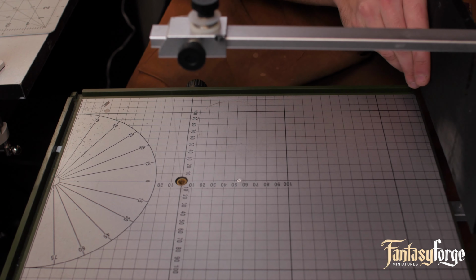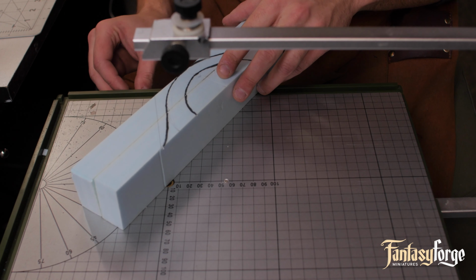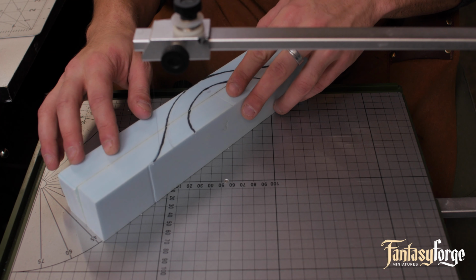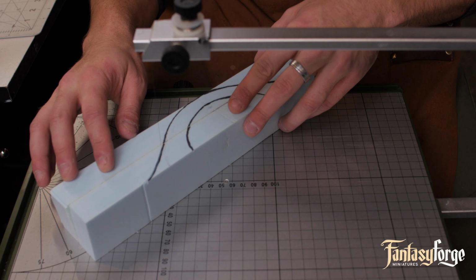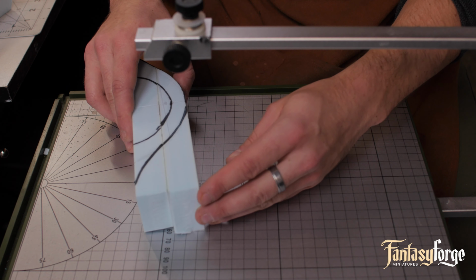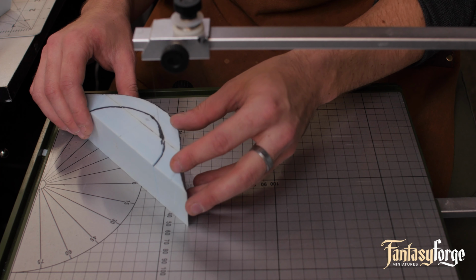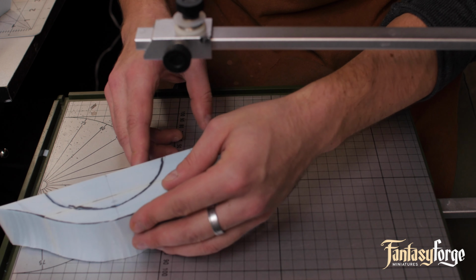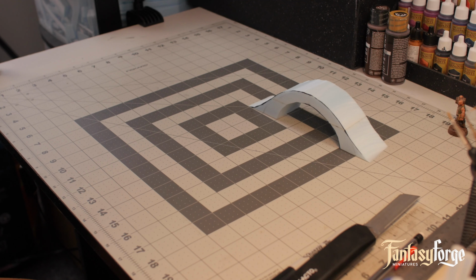We're just going to take off the guide, and we're going to set the Proxxon to a nice low setting, because that is going to make it a lot easier to control. The lower heat setting slows the cut down and just gives you better reaction time to be able to move the foam through the wire. So there we go. We're just going to cut that outline, and it might look a little thin. That's okay, because we're going to be adding all the texture to it afterwards, which is really going to kind of bulk it up a bit.